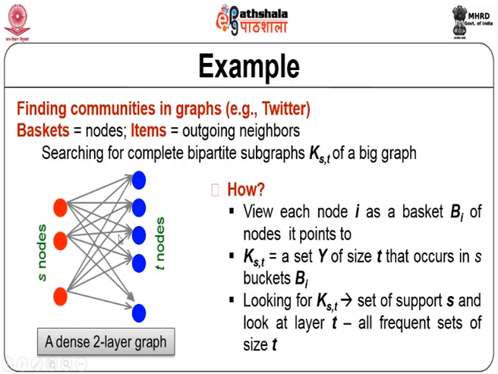We all know a bipartite graph comprises two subsets, and both the subsets are connected to at least one element in the other set. So, we are trying to identify K, which is a bipartite subgraph that has at least one link to the other set. Looking for such a bipartite graph is once again a problem of identifying frequent item sets.